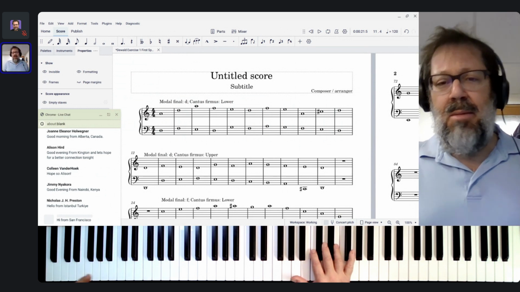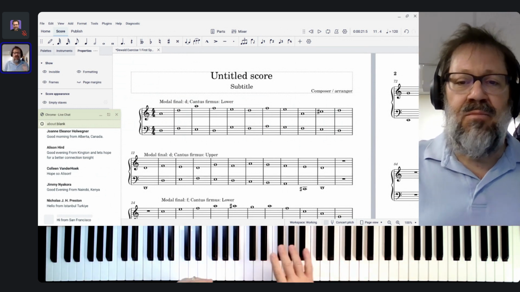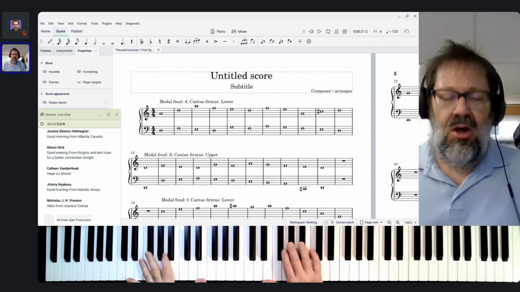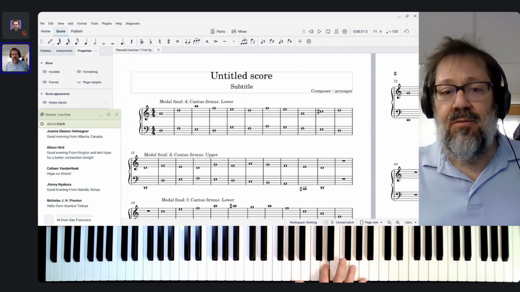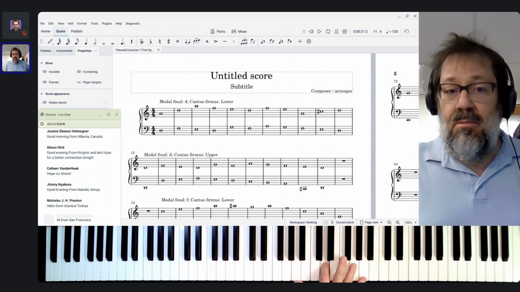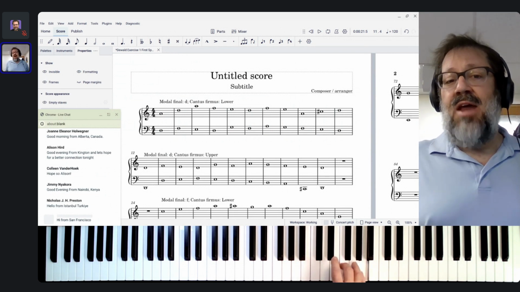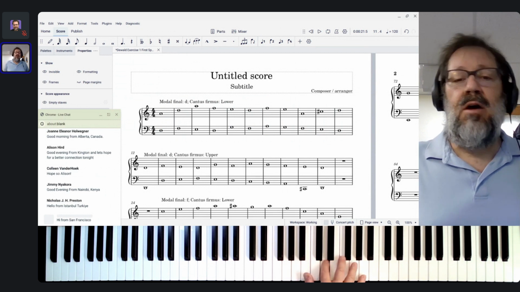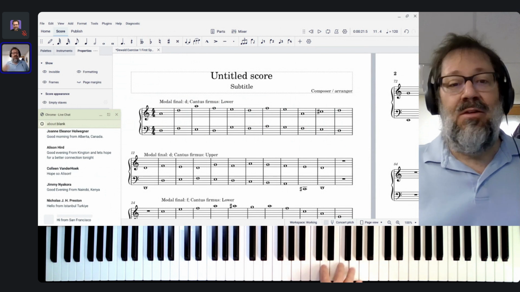And I want to comment about a few things about it. And some of these I also commented on in my comments there. But I want to make sure that people saw this because there's a couple of really interesting things here. One is the fact that we're starting right off with that series of leaps. I mean, that's a dramatic start. Two big leaps like that. But it's kind of cool, right? I rather like it. And then it comes down with another leap, and all of these leaps outline a triad, right? We have a fourth and then a fifth and then a third, and they basically form a D minor triad.